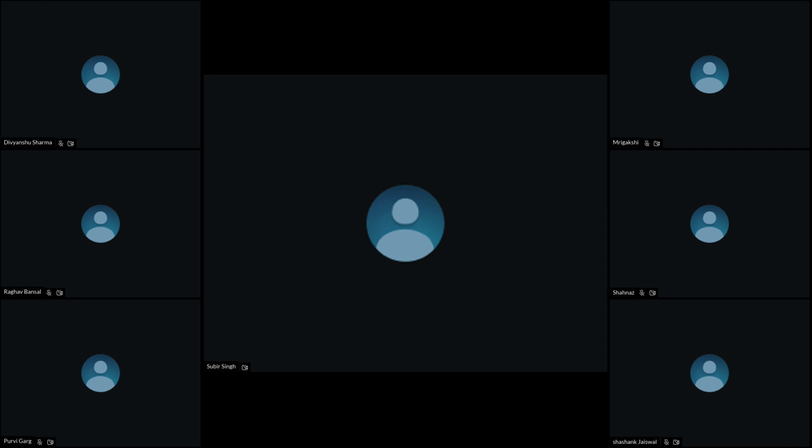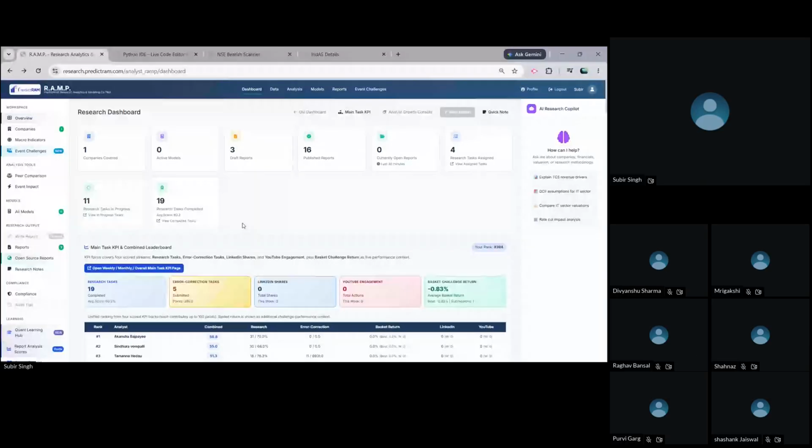And now we are going to give you some extra benefits or some extra tools so that you can enhance your skill. So I'm just sharing my screen with you and showcasing how this Python IDE will help you to enhance your skill.